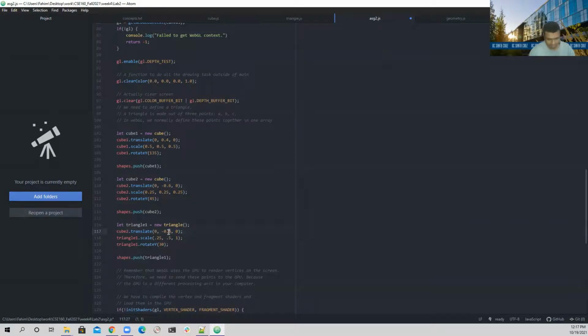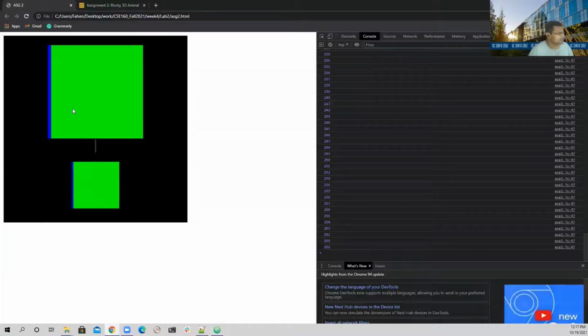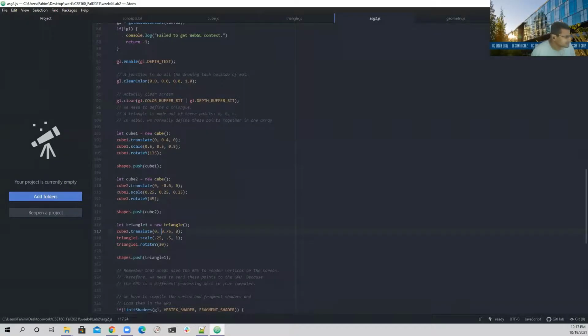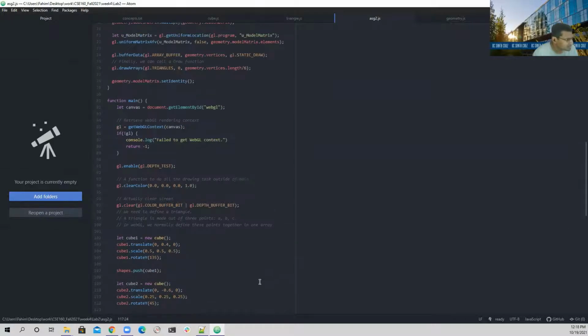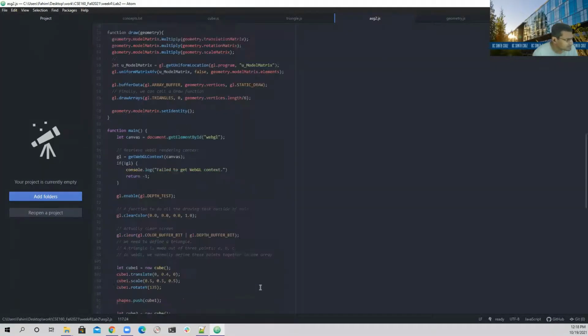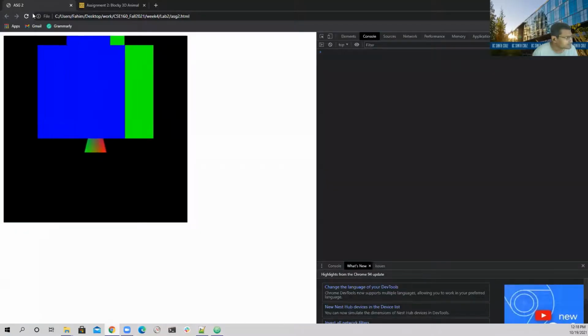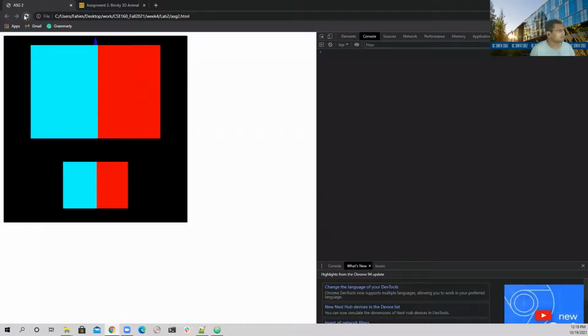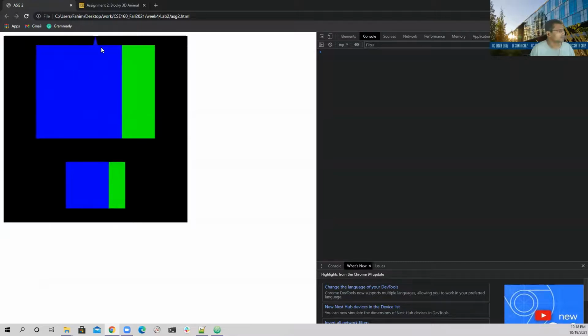Then we need to make maybe 75. What was the last value? I don't remember. Oh, oh, I am translating the cube instead of the triangle. Yeah, now it's sort of what I wanted.